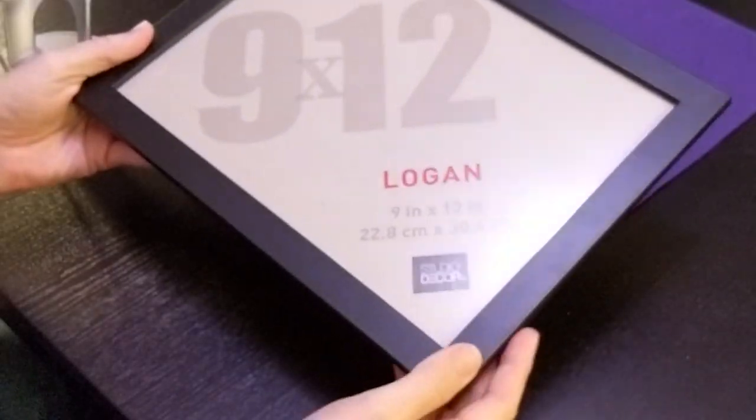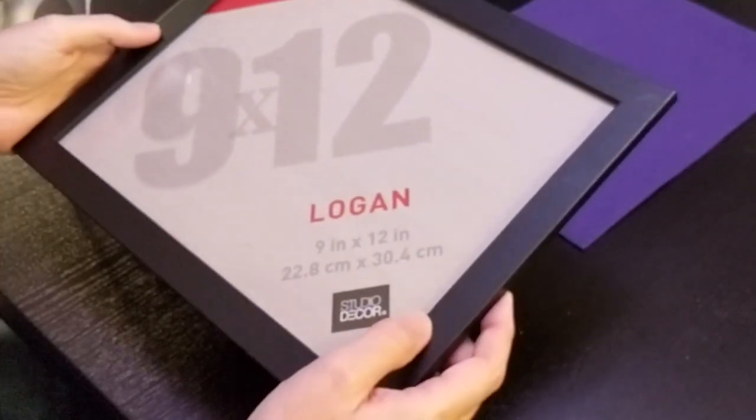Okay, for our second project, what we're going to do is take some of Zach's Figment pins and put them onto a smaller board by themselves. So what we did is we went out to Michael's Crafts, which is our local craft store, and we picked up a two-pack of these 9x12-inch frames. I want to say on sale it was less than $16 for the two of them, so $7 or $8 for each frame. Might have even been less than that.